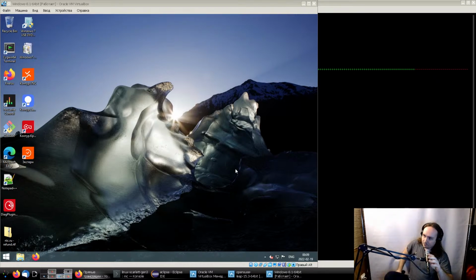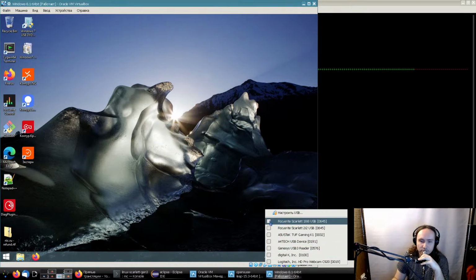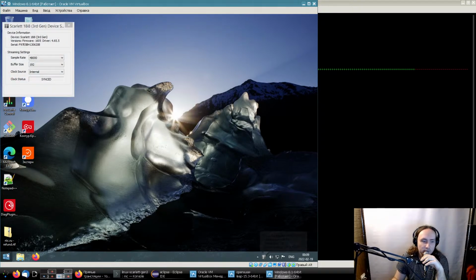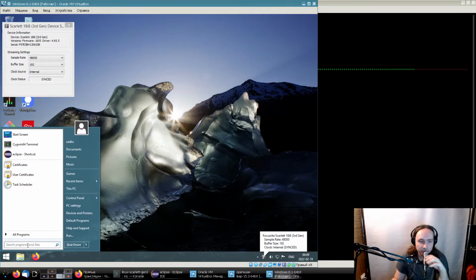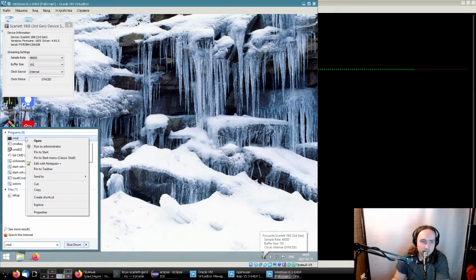So I think we need to start to connect the device to the virtual machine with Windows. Here it is. We can also launch the command line tool as an administrator.